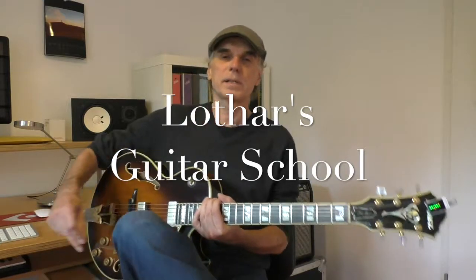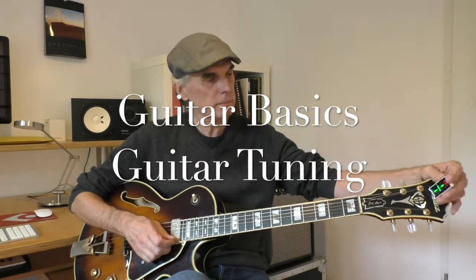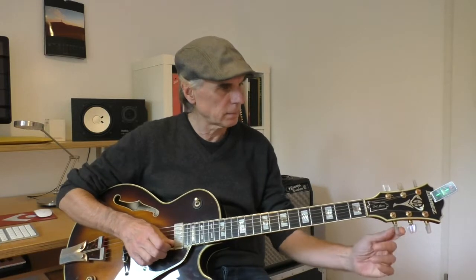Today's topic is a basic lesson on guitar tuning. I'll show you three ways how to tune your guitar. The easiest way is to use a little guitar tuner like this. Attach it to the neck and the vibration of the neck will show the tuning and you adjust it accordingly.